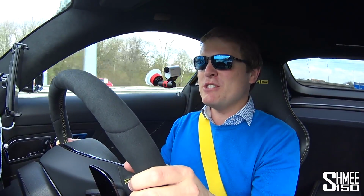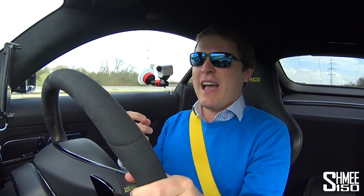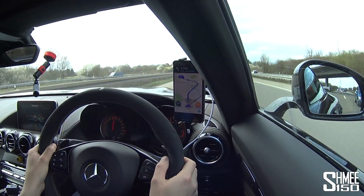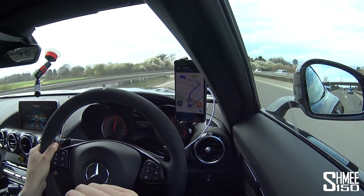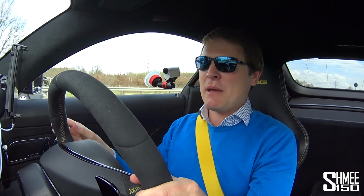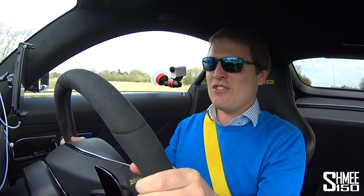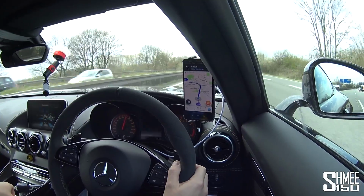But this thing, I just love how multi-character it is. You know, from driving in comfort mode gently like this, even if I put my foot down in comfort, it's not intrusive from the sound, and I think we'll be able to control some of the exhaust noise afterwards. The back box basically has straight pipes, so the air that goes out of the side exit exhaust, maybe we'll take a peek at that in a moment when we get to RENNtech, kind of doesn't really have anything to muffle it. It's just straight sound out, and that comes out when you're driving in race mode. But cruising along, easy, all normal.